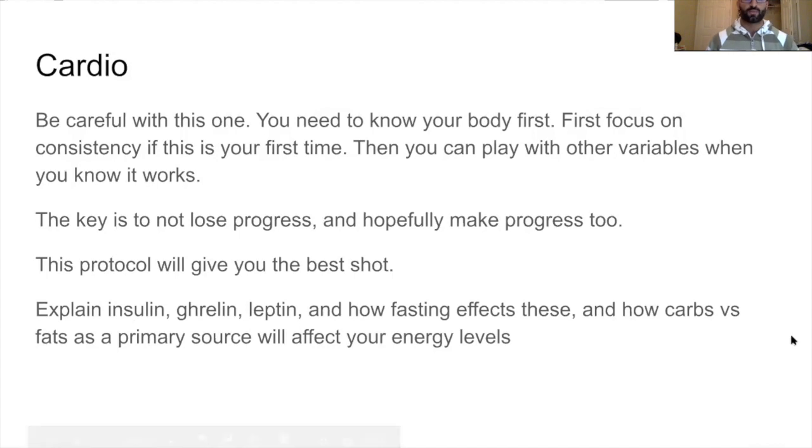Insulin is released when we consume carbohydrates, which is a storage hormone that removes sugar from your bloodstream and stores it in muscle and fat. And the reason why this is important is because when we eat carbs before the fast and our body releases insulin, it actually overshoots, such that we end up with low blood sugar, which gives us energy and mood swings throughout the day, as well as making us hungry throughout the day.